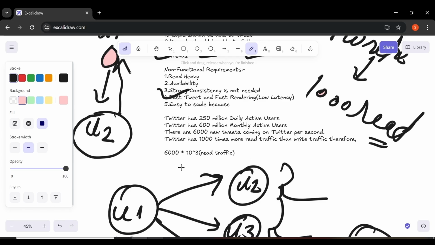If people are posting 6000 tweets per second, that means there will be 6000 times 10 to the power 3 reads, or we can say that this many tweets will be read in a second. These ballpark figures tell us that Twitter is a read heavy system as well as a write heavy system, and in order to scale it we will have to make the database choice very smartly and efficiently, and we will also design its architecture very smartly.